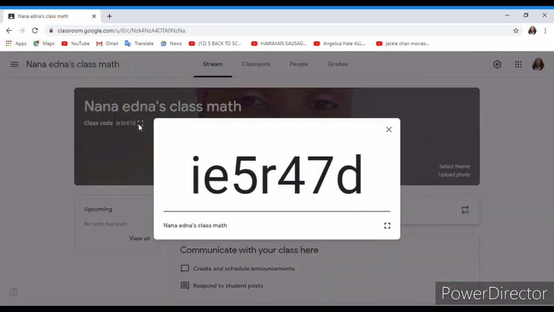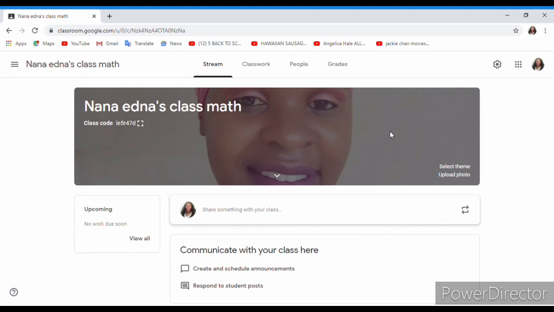You make sure that it is well displayed, and then you send this code to your pupils or to your students, and then when they join, they just enter the code. This is the class code. They enter the class code. Once they enter the class code, now they can join the class. So that is about creating a class and inviting your pupils to join you.